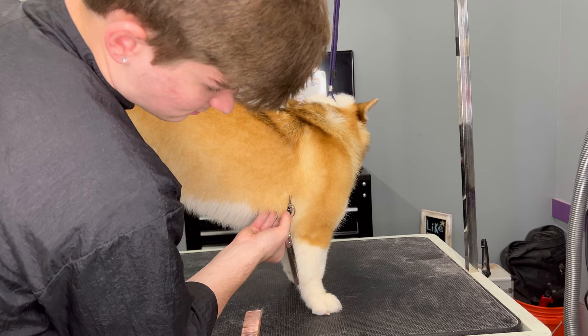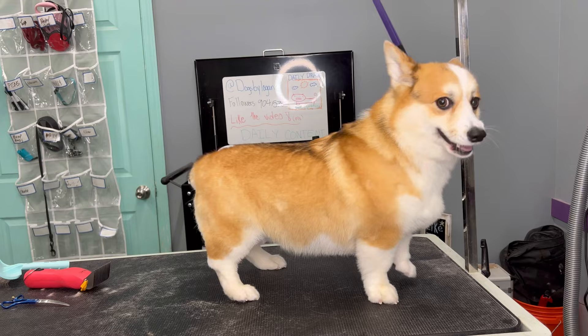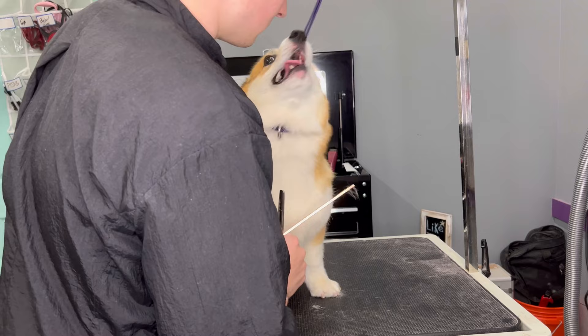Of course, they don't really need their hair trimmed up like this, especially in Molly's case since she doesn't really grow that much hair. But I feel like the owners appreciate it so much more when their dogs look super sharp and fresh. Hopefully that's a little tip for some dog groomers out there that do dogs like this — just clean it up a little bit. It makes it look so much nicer and it doesn't really take that much more time.